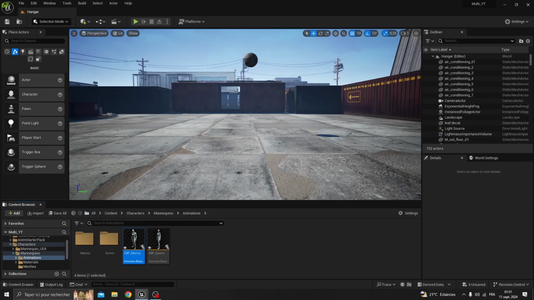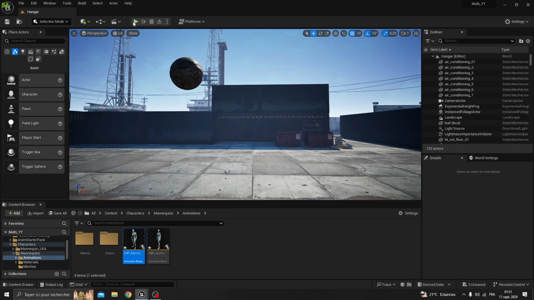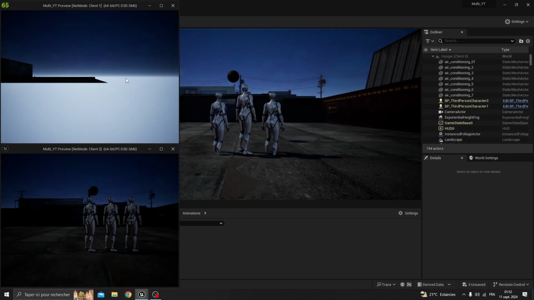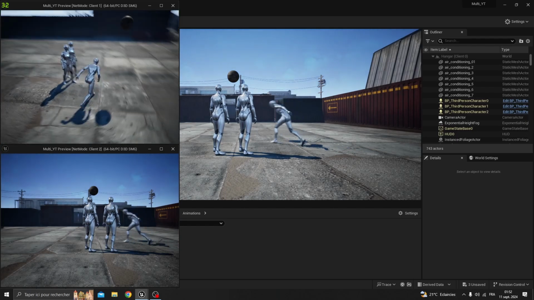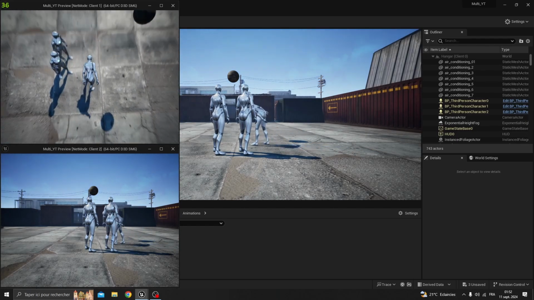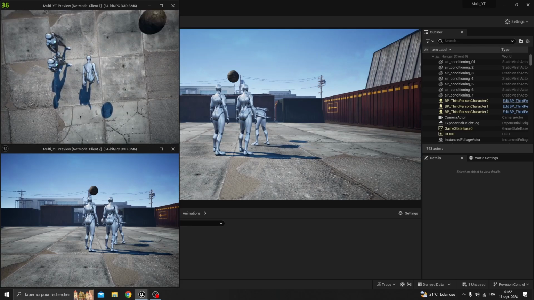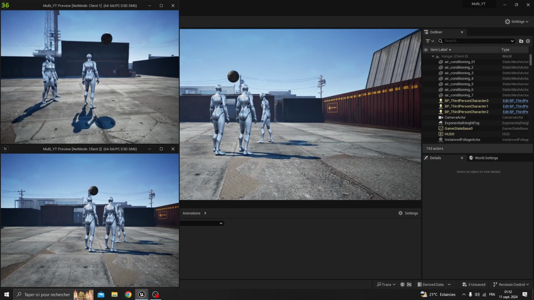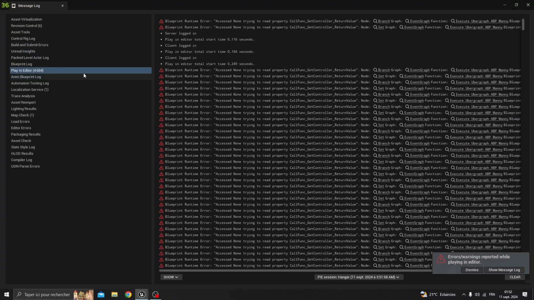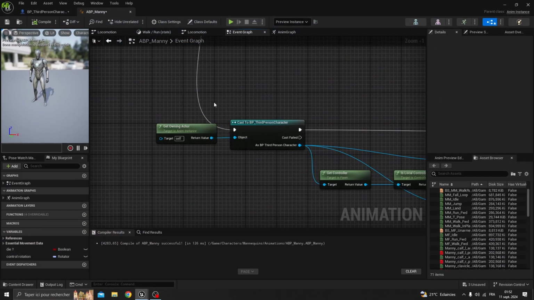So guys, if you followed our previous playlist or tutorials about how to make an FPS game, you should remember how we set our aim offset in order to look up and down. In that case, it was with holding a weapon. Now we are going to try to replicate it in a multiplayer game. So let's see our aim offset setup.